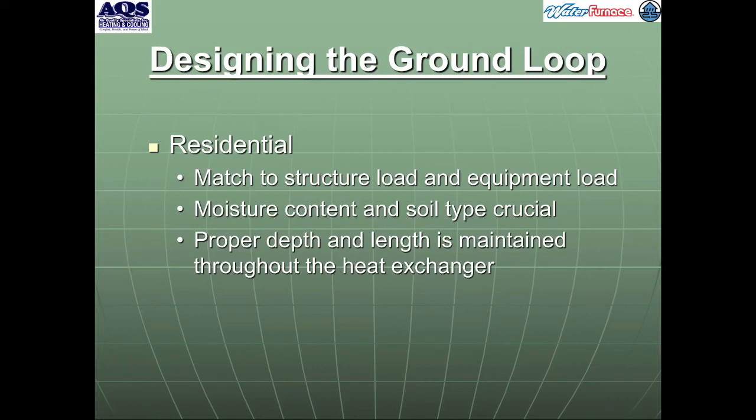The design of the loop field is very important. You have to look at the moisture content, the soil type. So you have to have somebody that understands the ground and the type of soil you have to know how to design the loop field. So this is the one area that you definitely do not want to be skimping on, or you will run into problems with a geosystem not performing.